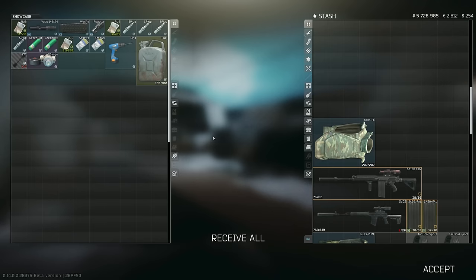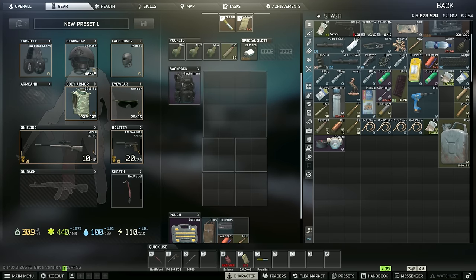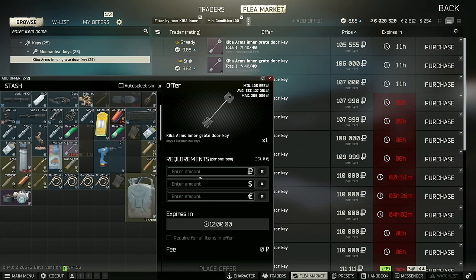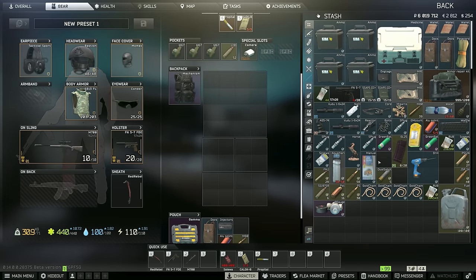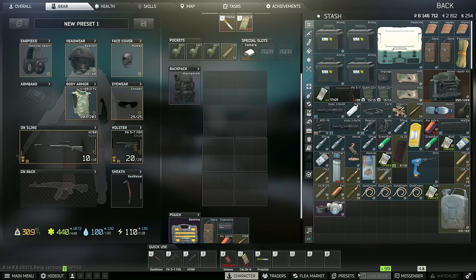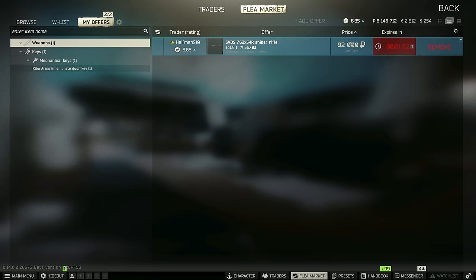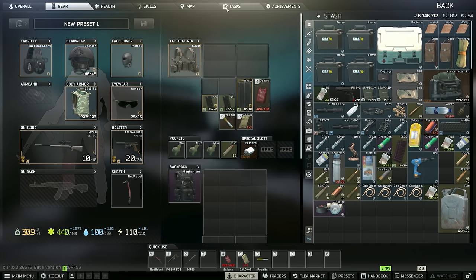Let's grab all the mechanic rewards. Not anything too crazy. I mean, it's decent, but it's not crazy. How much does a Kiba inner key go for? 105,000. We don't ever really go into Kiba, it's a loud, noisy place. We'll sell it. Okay. Well, let's do this. Let me go back to the flea market quickly, go to my offers, cancel this one, repair it, and get the SVD back onto the market and see what we can do with that.